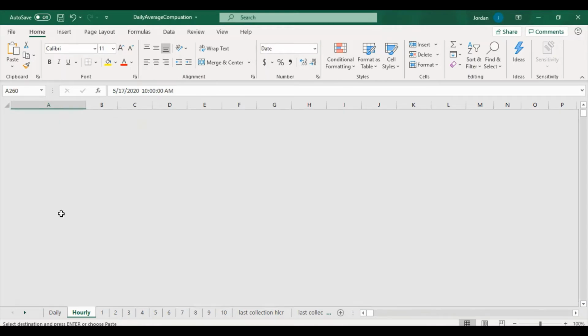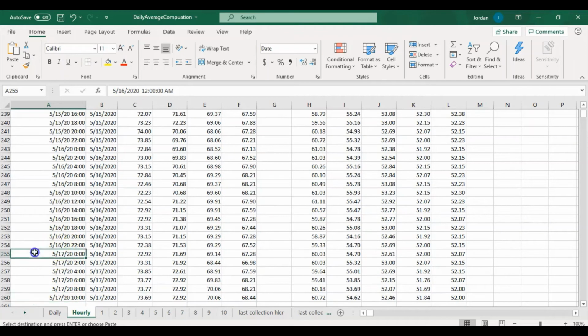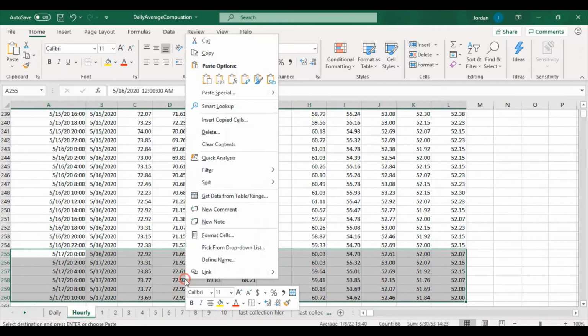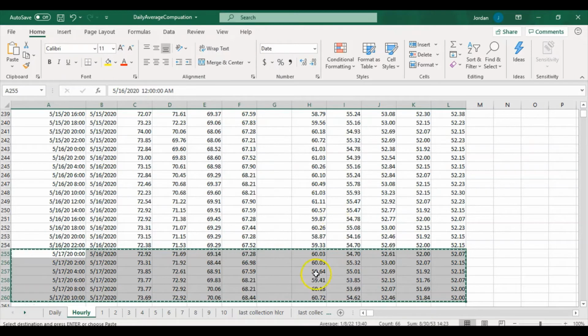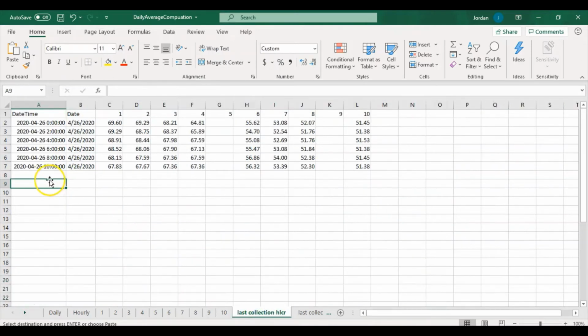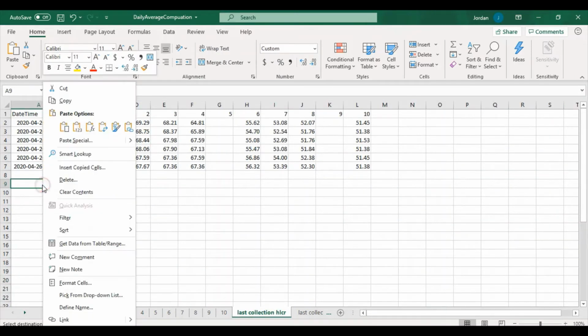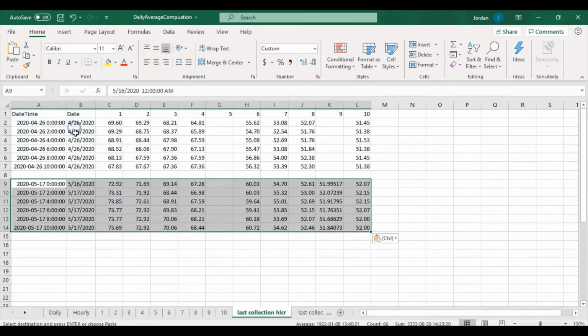We do want to go ahead and take away the data then at the bottom for 517, as that's a partial day and we don't want to compute an average for that. We'll go ahead and wait until our next collection date, so in a month or so. What we can do first is just paste this down here for now before we delete this.